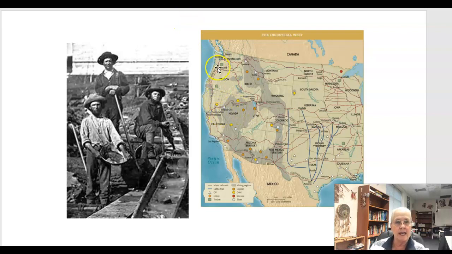And so they're going to start heading this direction, and you're going to have the Alaska gold rush, the Klondike gold rush, in the 1870s. The benefit to finding all this gold is going to stabilize the United States Treasury and allow us to go back to using specie instead of fiat money. So specie is gold and silver. It's hard money. Fiat money is paper currency, and it's based off of whatever value the government says it has. Okay, so being able to find all this gold is going to allow the government to resume using specie instead of fiat money.